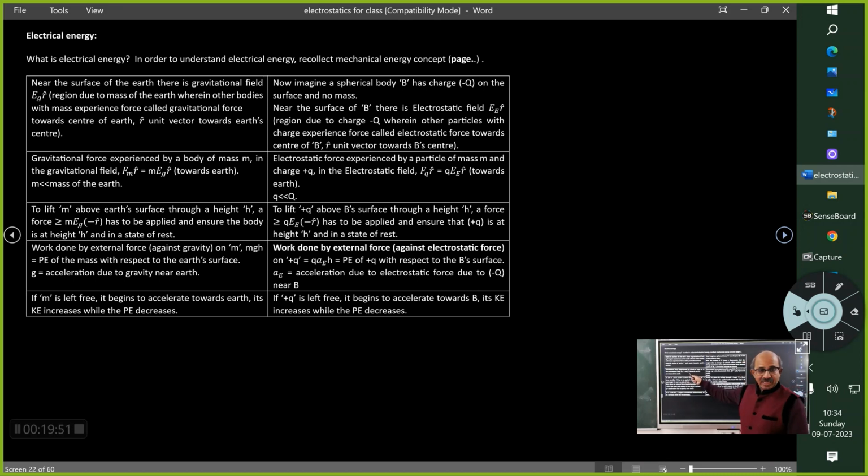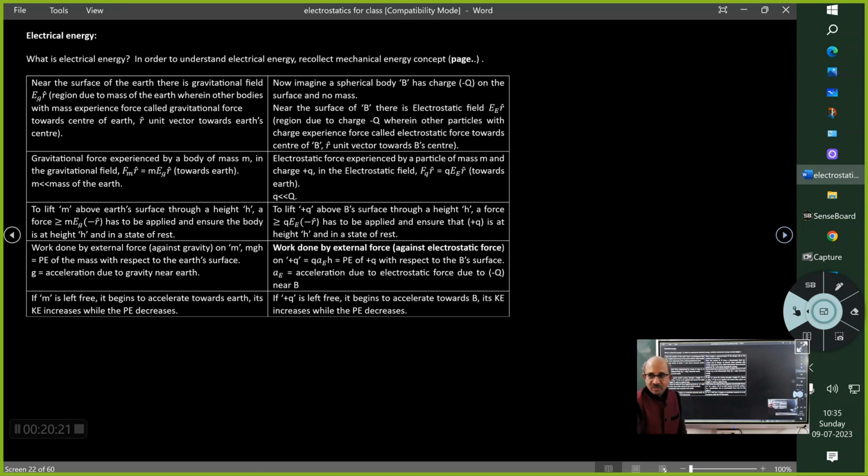See here, E_g I explained yesterday. What is E_g? Gravitational field. You understood. Here it is E_e, electrostatic field. Exactly the same. There also the arrows were like this, here also the arrows are like this. Here mass, here electric charge. I am showing this analogy so that it is easy for you to understand. Now comes your syllabus.